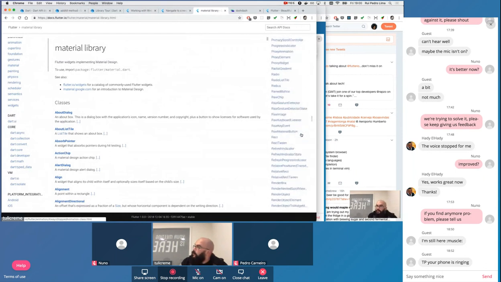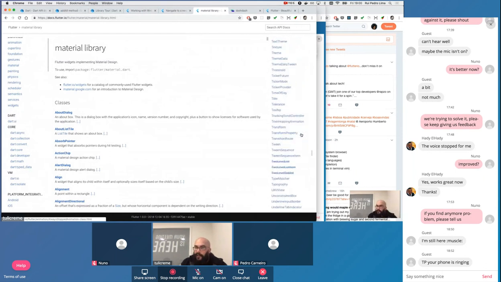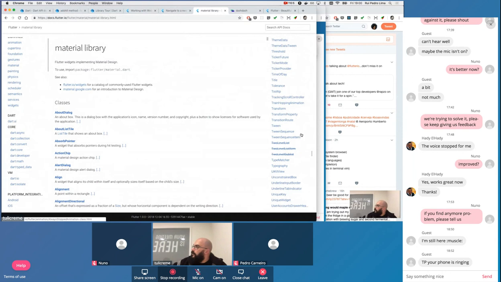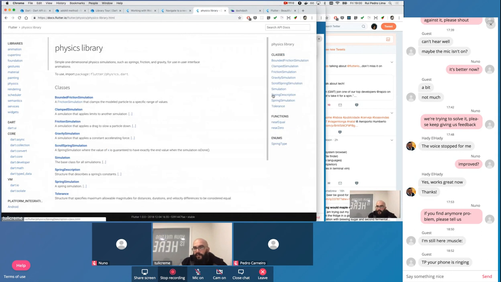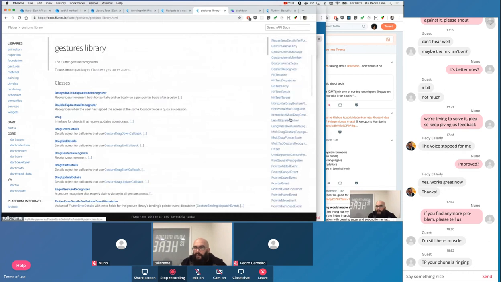And this is only the material class, only for like forms and components, visual components, only that. You can go like physics, it's smaller, because you can do much. But gestures, you have everything. You can build anything here.